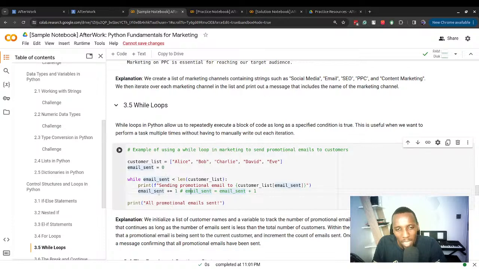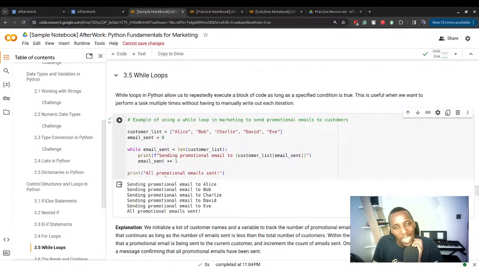Then we go to the second value. Now we have email sent as 2. Is it less than 5? Then we do the same thing. We select Bob because initially email sent is 0, then in our second iteration it's 1, in our third iteration it's 2, and so on. So we're going to print out all of that. Let me just remove that so that we are good to go. Run that. You should be able to see what's going to happen here. So this will stop iterating once this expression is false.